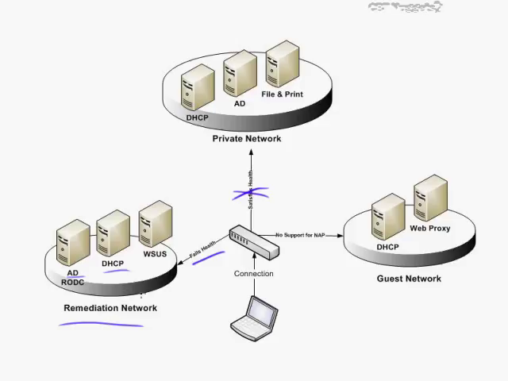And then when it's found out that they don't have the latest Windows updates, then it'll potentially send them to the WSUS server to automatically download those updates. And then once that takes place, a couple other things can happen now. Once that takes place and they are now healthy, then they will have a health check take place again. It'll be known that they are now satisfying the health requirements, and they're back on the private network the same as they probably always were in the past.